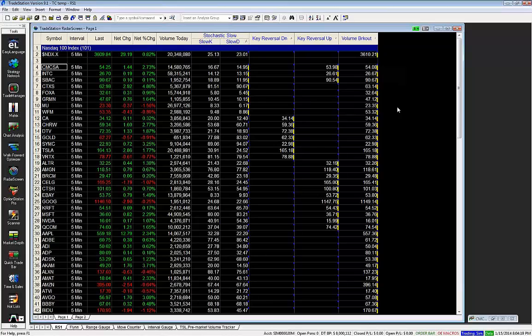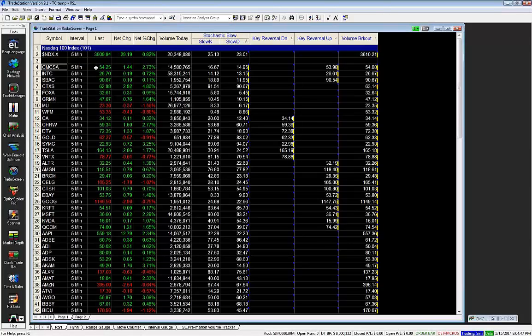You can set an alert on any of the columns, Aaron. Any of the columns, you can set an alert. So, when I was talking about Apple before, I'm not going to resort this list, but if my concern is Comcast going to 56, I can put it in the last column. I can put it in the high column. It doesn't really matter. It's just a price alert. It's just a numeric alert.